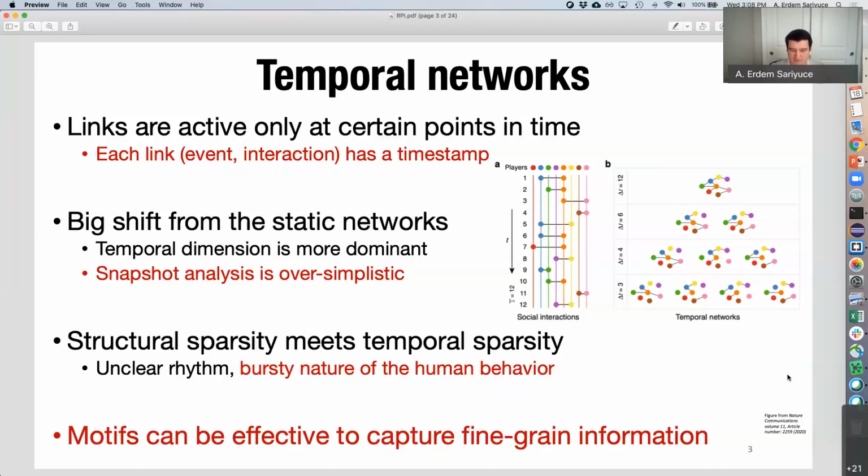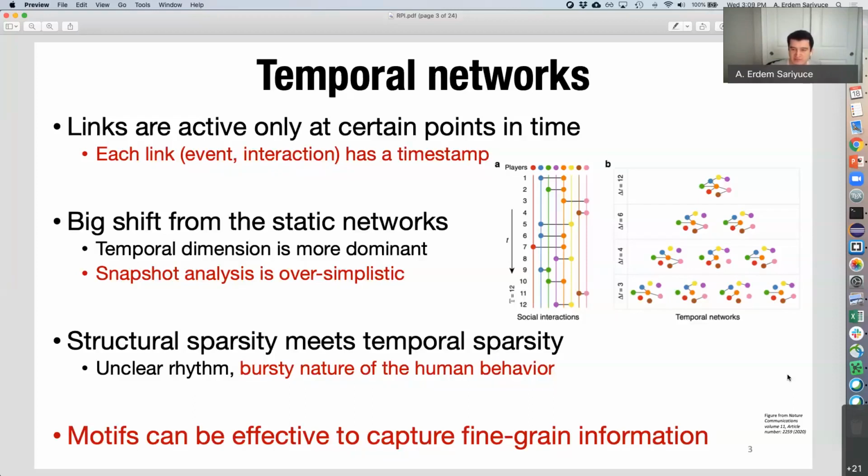This is, of course, not the first time temporal data has been considered. Time series analysis is very mature, and people have been working on time series for decades. But the hard thing is to combine graph structure with temporality. In the past, there have been some attempts like snapshot-based analysis. People defined certain time intervals, considered the edges that fall under each interval, and looked at the entire temporal network as a series of snapshots.